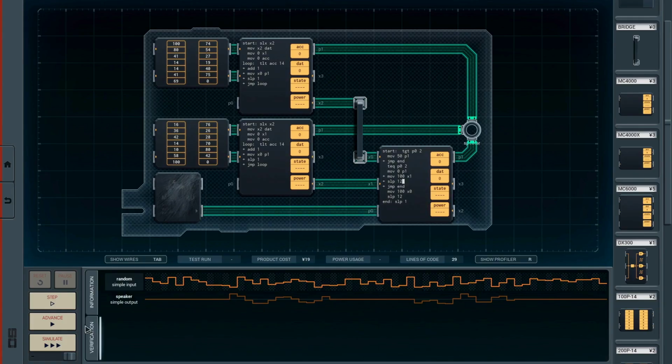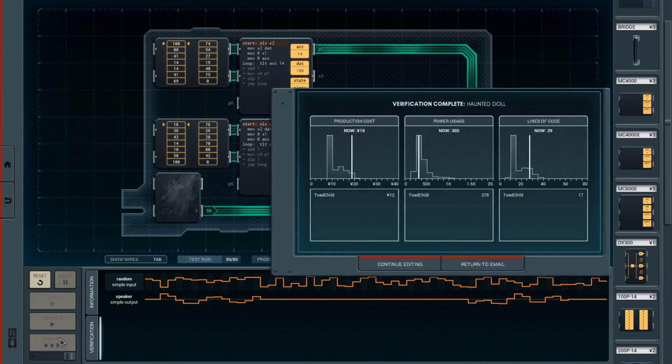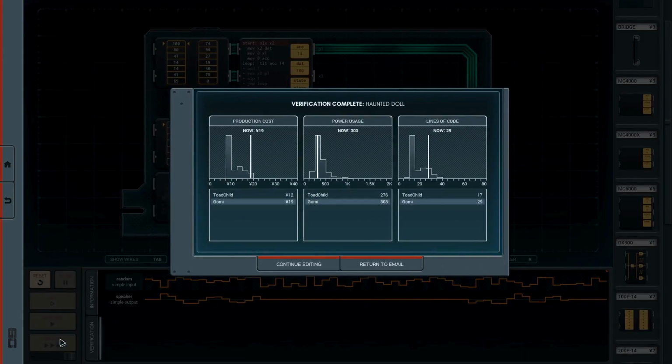So kind of smooth that up better. All right. Boom. That's the logic thing. All right. Now it gets to be the fun part. One second.